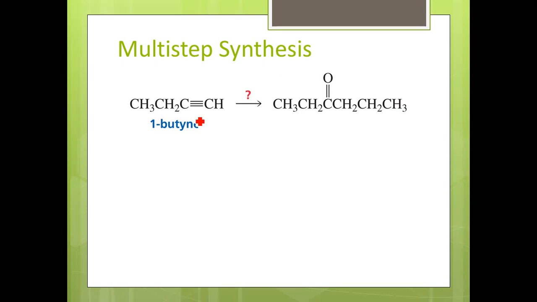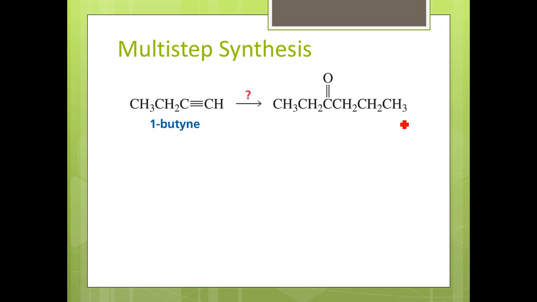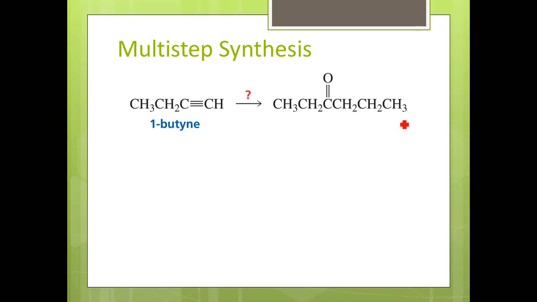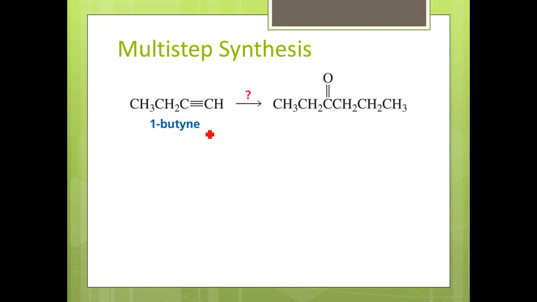We're actually just going to use all of the reactions we have memorized and figure out how we can build it. Now this is kind of interesting. We're starting with 1-butene, and if you look, I have a ketone. We're not going to be able to name this yet, but you notice it has 6 carbons. So when we want to take 4 carbons and increase it to 6, and then put a carbonyl in there, we must be able to do that in multiple steps, because we haven't seen anything at all like that.